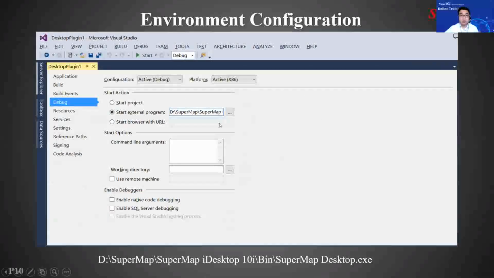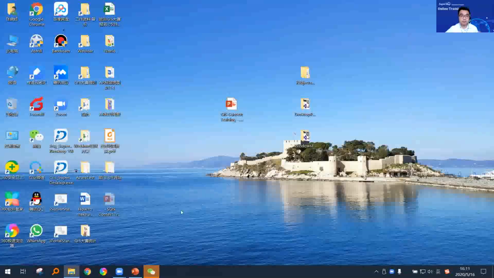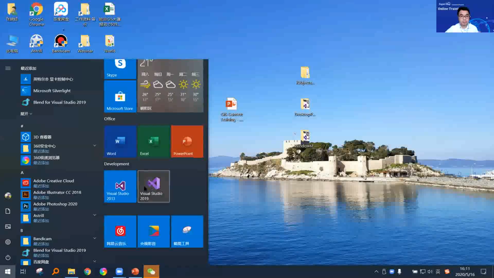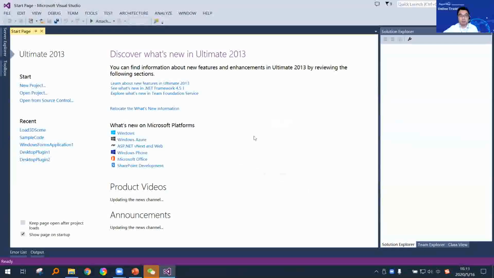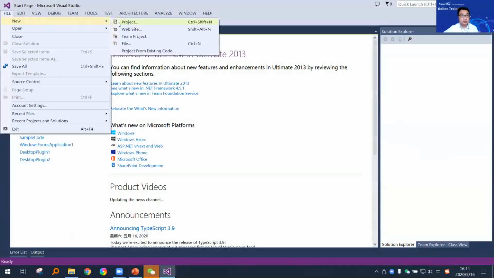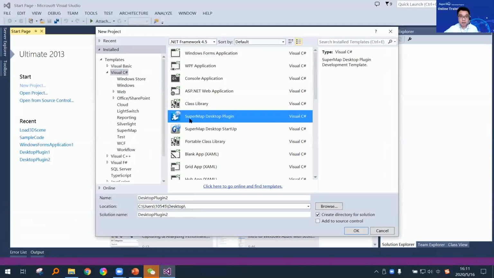So let's continue. After you finish all the configuration, you can open your Visual Studio to start your work. Open Visual Studio, and then you can build a new project. Here we select the SuperMap desktop plugin.